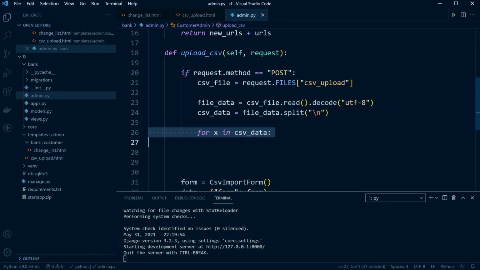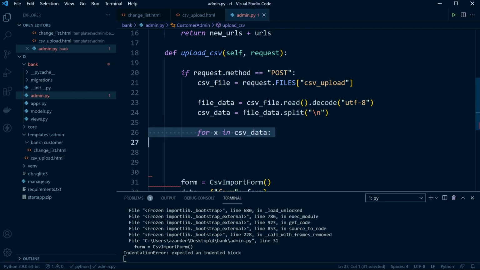So let's go ahead and now create a loop. Essentially in this example, I'm just going to show a simple use case of just adding this data to the database. Now we could put this data into a form and then validate it and then insert it into a database. There's a few different ways we could handle this, and I'll let you explore that by yourself, but I'll just show you a simple example.